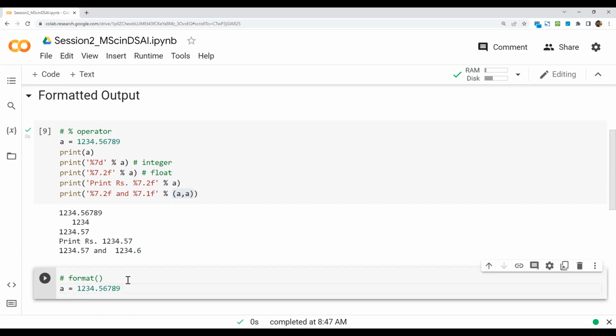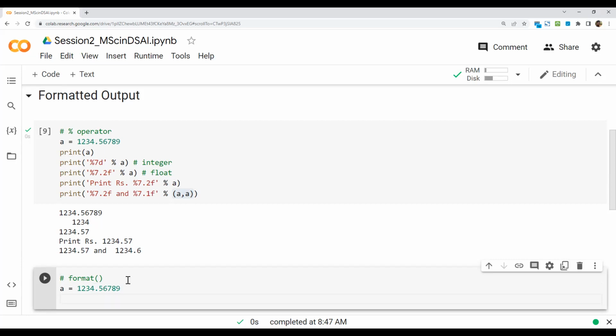And then the syntax is, you can say print, and within this, you have a formatting string like earlier, and with dot format. And then you provide whatever the variables.